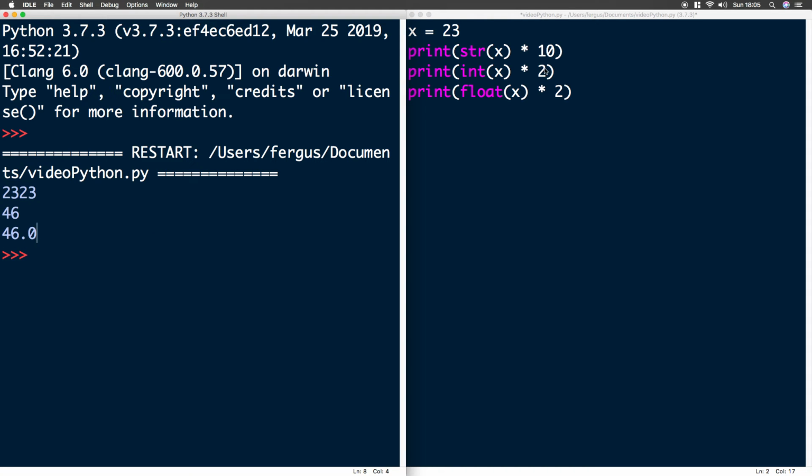So you need to be really clear about what you want, and you can use these if you're rounding numbers, turning them into integers. You can use this if you want to turn strings into integers or floats, and this becomes really important when you want people to input numbers into something. You need to make sure that the inputs they give have actually been turned into integers or floats if you want to use them, because they default as strings.